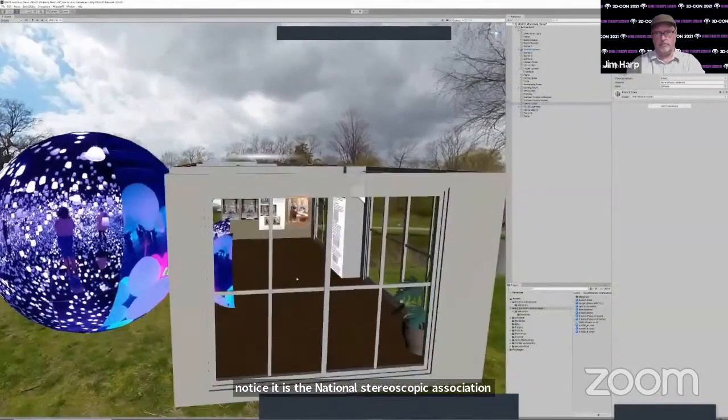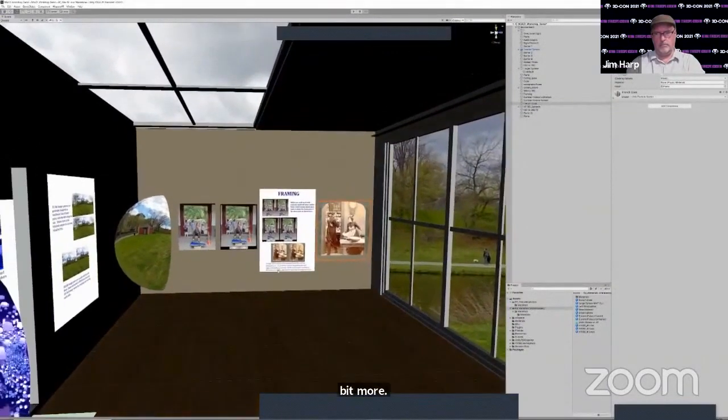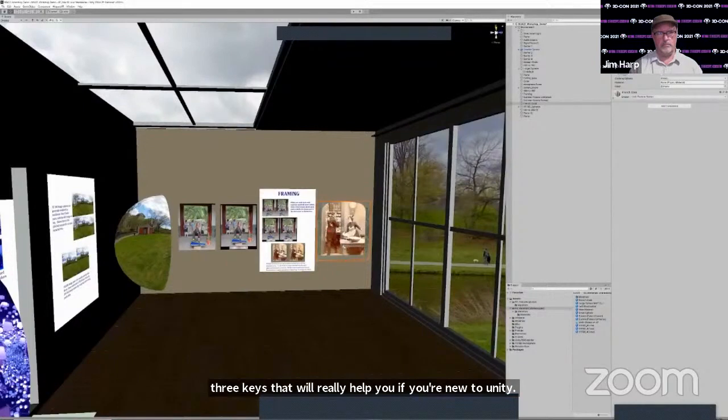I'm going to scroll in a little bit more and just give you a couple of quick guidelines if you're new to Unity. You'll see that I can take my mouse and click on any of these objects here. When I click on an object, there are 3 keys that'll really help you if you're new to Unity. When you've clicked on an object and selected it, it's outlined in orange. The W key gives these arrows. You can move stuff up and down. The R key is for scaling. R lets you get this little square, and you can make something bigger and smaller.